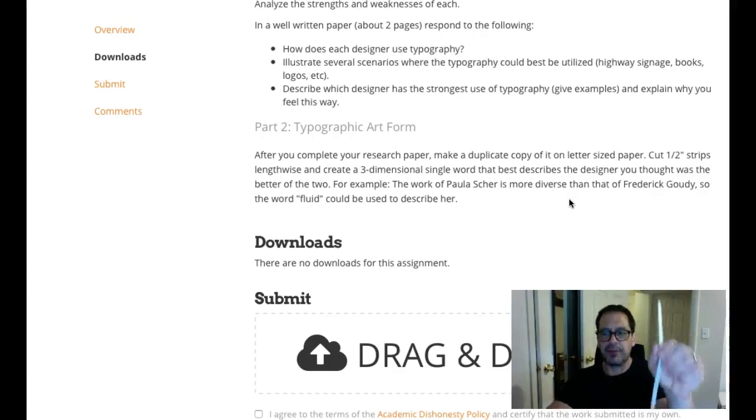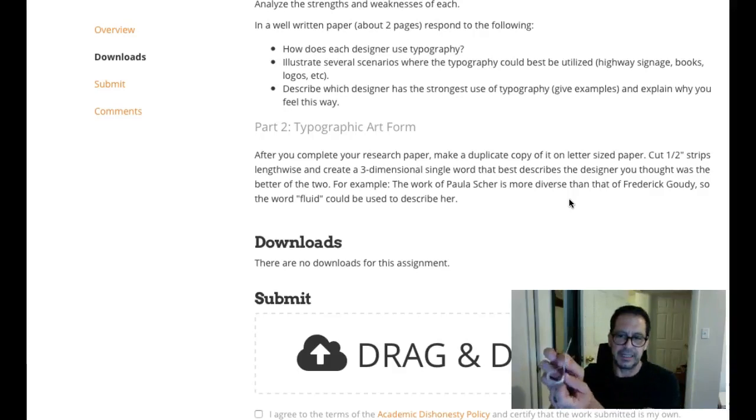So you're going to take your 1/2 inch strips, and I've mocked some strips up right here, and you're going to create the word fluid out of these strips. For example, you could fold them and use tape or glue. You could fold them into a cursive F, and then an L, and then a U, and then an I, and then a D. I know it's really hard to see, but imagine that as your D.